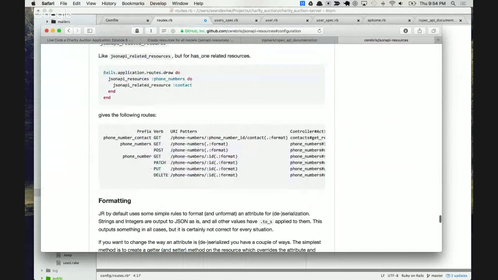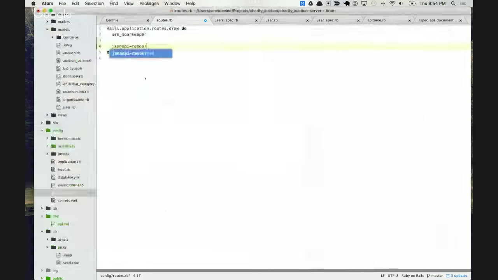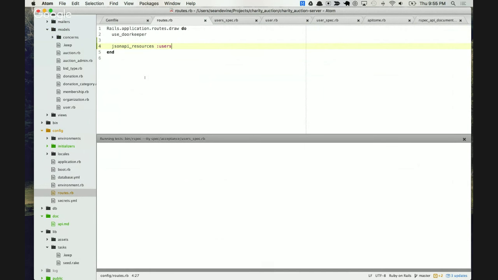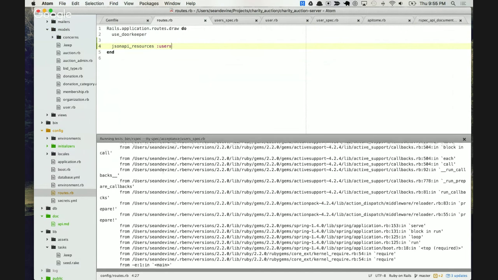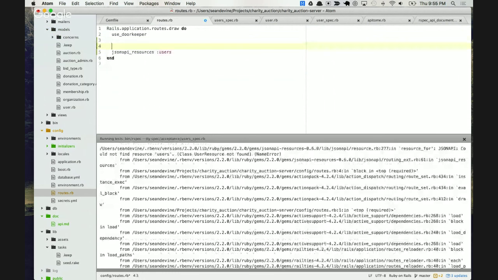So it's jsonapi_resources and then the name of the resource. And that's to match the Rails convention of resources and then the symbol for the resource. Okay, so jsonapi_resources. Now, I'm actually going to namespace that. I think that's the syntax.